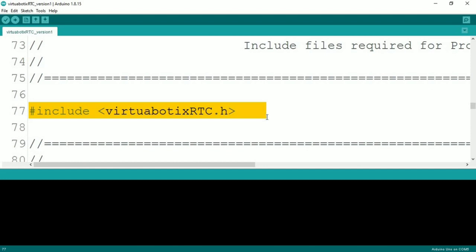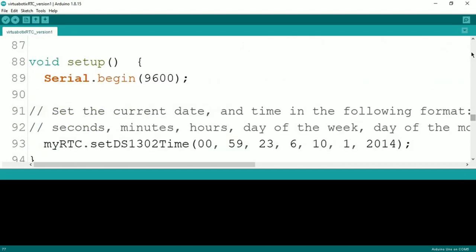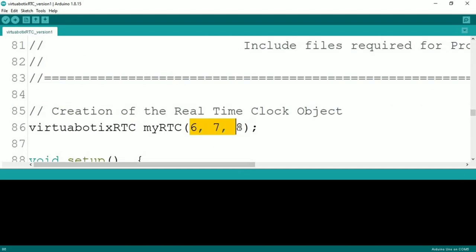This is the library, the hashtag include robotics rtc.h and the object which you have seen in the circuit that the CLK, the DAT, and the RST were connected to 6, 7, and 8 of the Arduino pins.